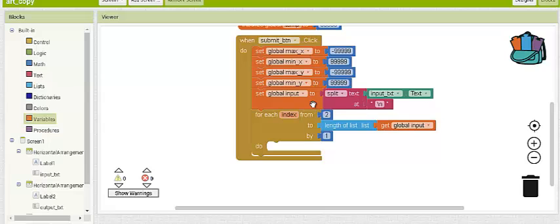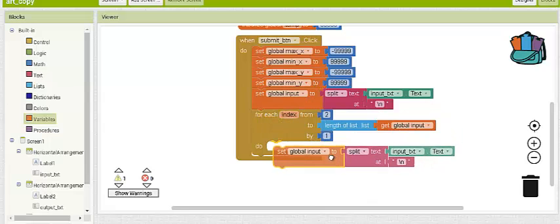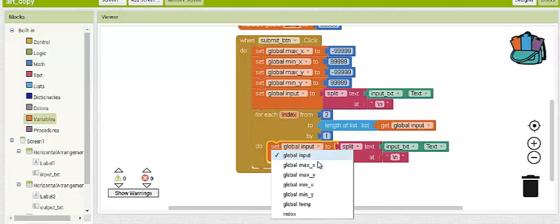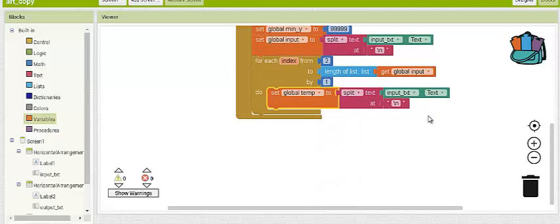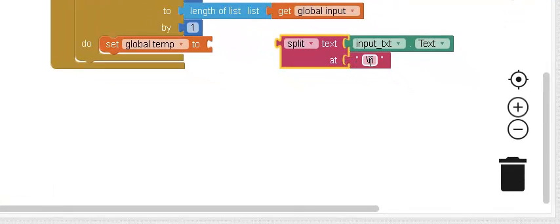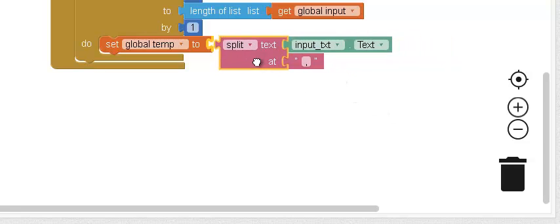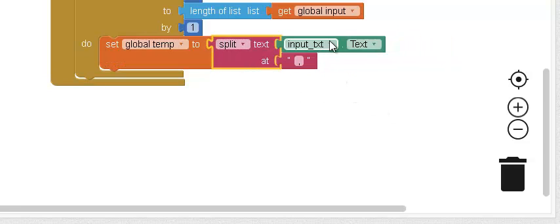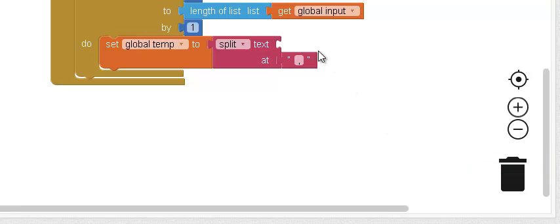Okay, so I'm going to duplicate this one. I'm going to change this one to temp. Now I want to split with character comma, but this one has to be the element index of the input list.